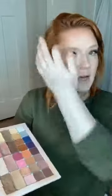And what I love is that I have everything from warm to cool, and in between is going to be neutral. I can really play up and have some really fun shadows, but I can also have an everyday look, and it just depends on what you're wanting to enhance. Just like what I did with my nose and what I'm going to do with my brows, what I did with my bronzer, all that stuff. It's just contouring. So I want to bring out my eyeballs, I want my actual eyes to look bigger.